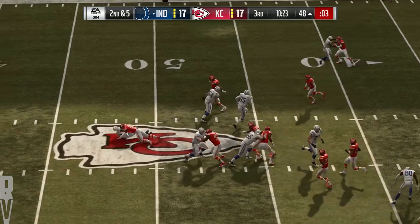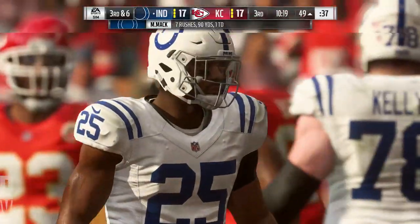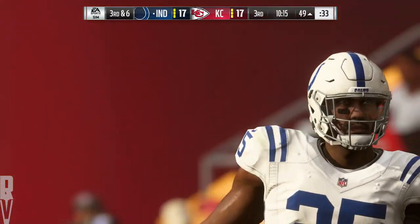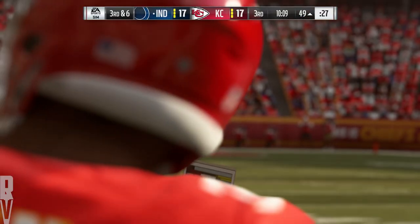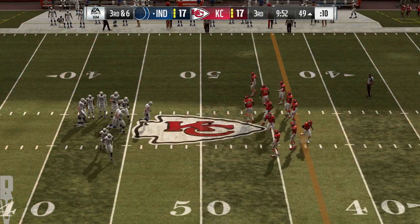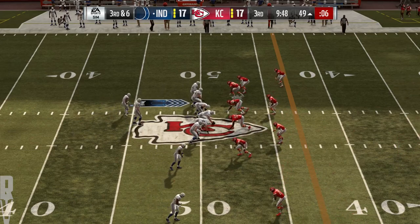Staying on the ground with Mack. And that play going absolutely nowhere as he's belted before he could get out of the backfield. That'll be a loss of a yard, and it leads to a third down. I know the scouting report on him is that he doesn't possess the eye discipline to be an elite linebacker. And what that means is his ability to read, react, and make a play. But on that one, he looked like one of those guys.